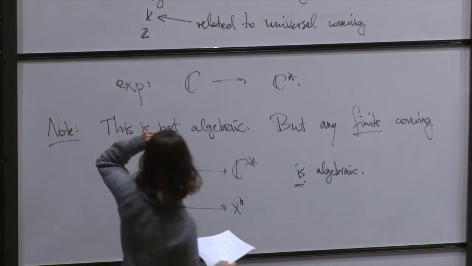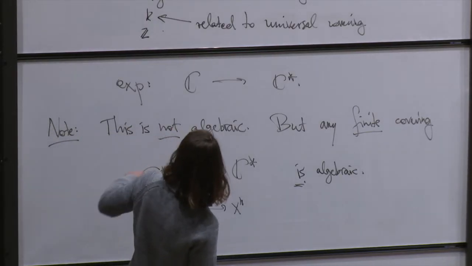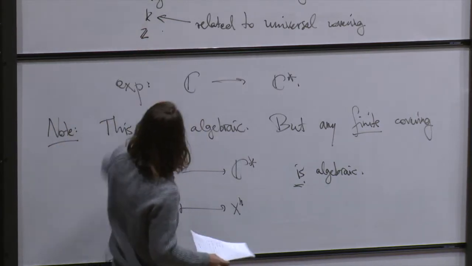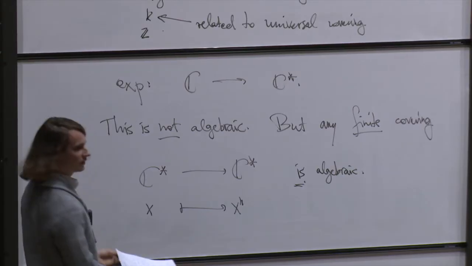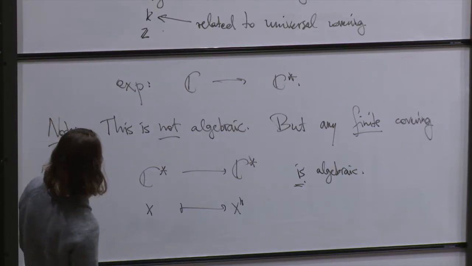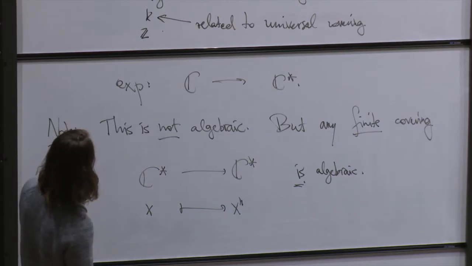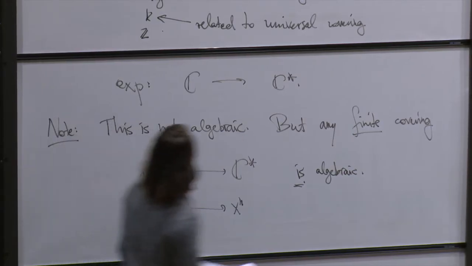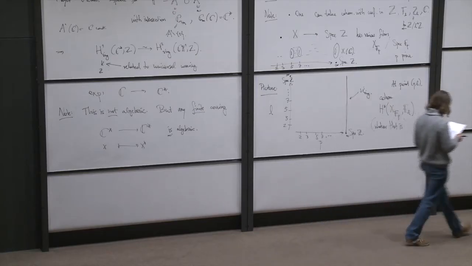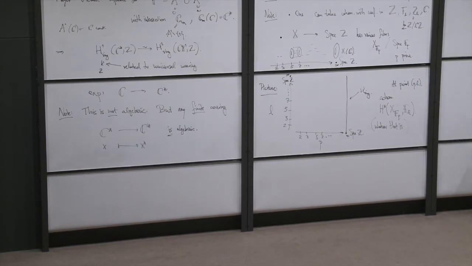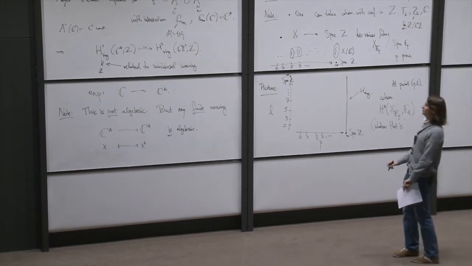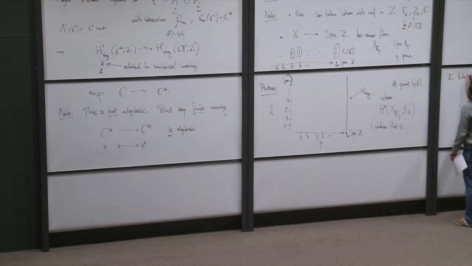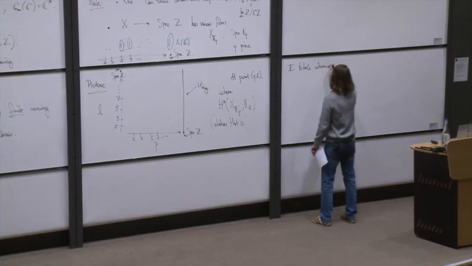So this already tells us that maybe we can't expect to see all of the integers here in some algebraic way, but maybe Z mod n for any n could be seen in an algebraic way, and that's actually what happens. So that's also a general principle that all finite coverings of algebraic varieties are still algebraic. And so this brings us to the second cohomology, which is Grothendieck's famous étale cohomology.